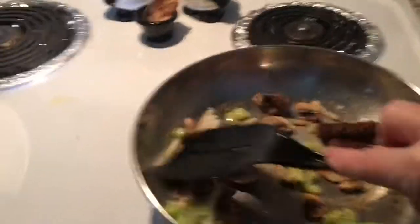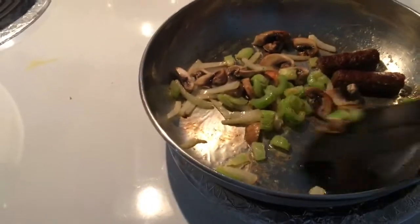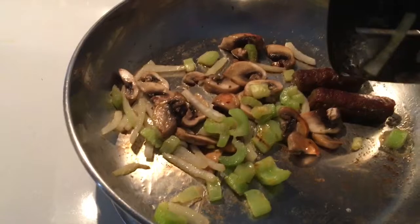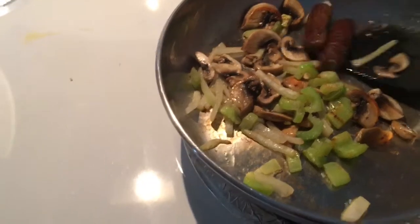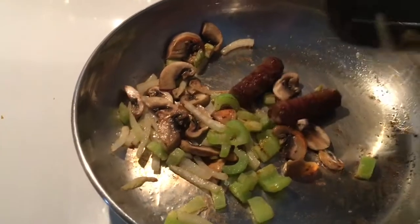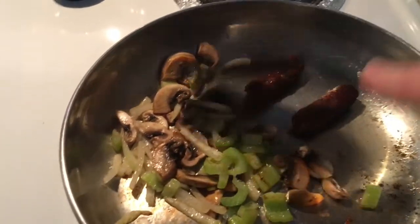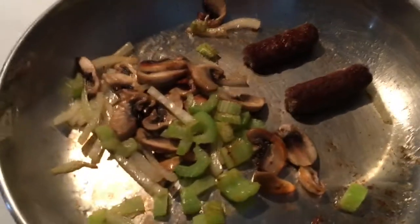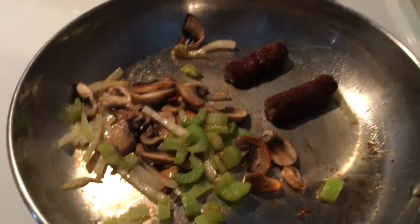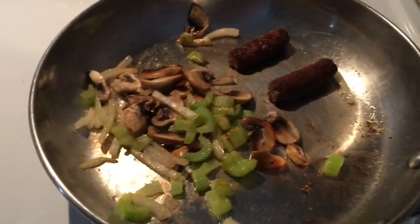We'll check out our pan. Okay, I have in the pan some mushroom and some onion and also some cut up celery. Love cut up celery. And then I've added 2 little mini sausages that I had put into the microwave for a little more than maybe about 50 seconds to get them a little bit unfrozen. Those sausages were the little kind that you get in the freezer section, and so I wrap them in a paper towel and I stick them in the microwave and just get them unfrozen so they can cook.